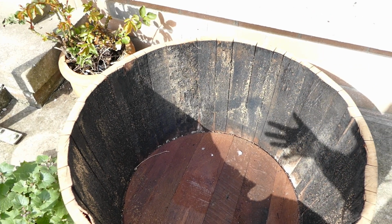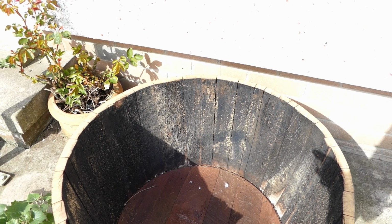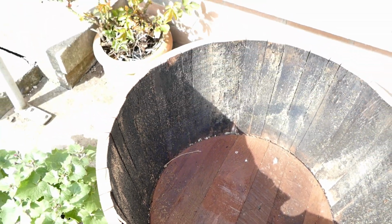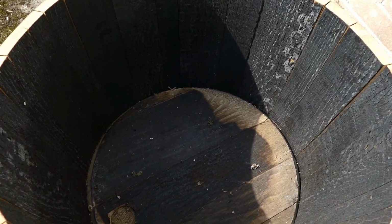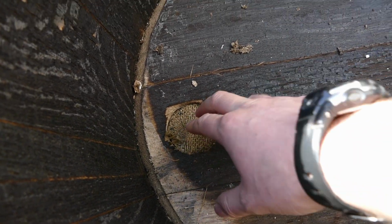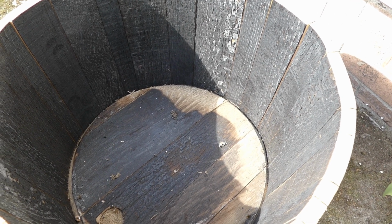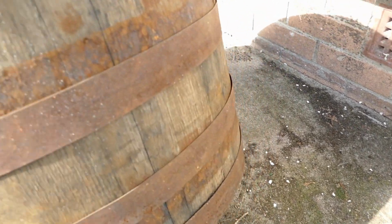Being barrels, these are completely waterproof. If I didn't drill holes, these would just fill up with water and they'd basically be like ponds. So I'm going to drill some holes in the bottom now. You can see there, it's completely sealed at the moment. Same with the other one. I don't know why the other one's been charred and that one hasn't, but this one's got charring. It's even got some kind of hessian for helping with the sealing, I think. But yeah, I basically need to drill some holes in these now to make sure that they're free draining. I'm probably just going to put 3 or 4 holes in each one, and I'll show you the bottom actually, how it looks.